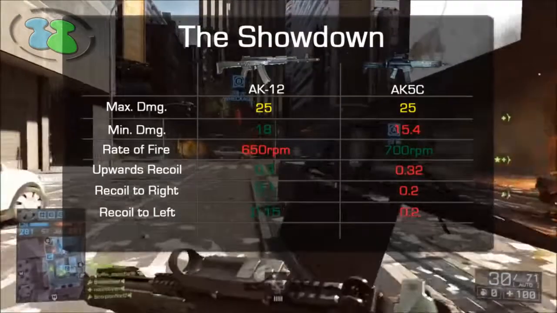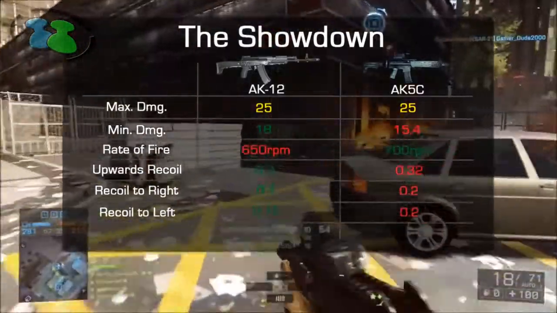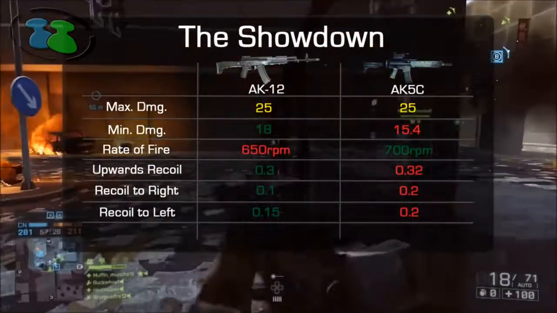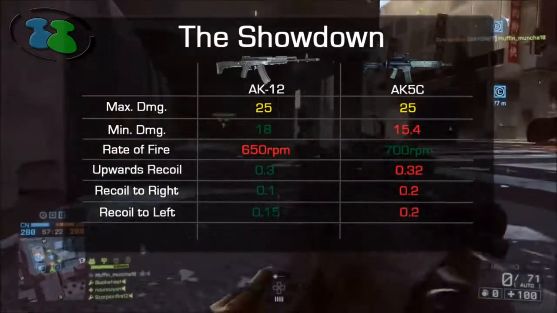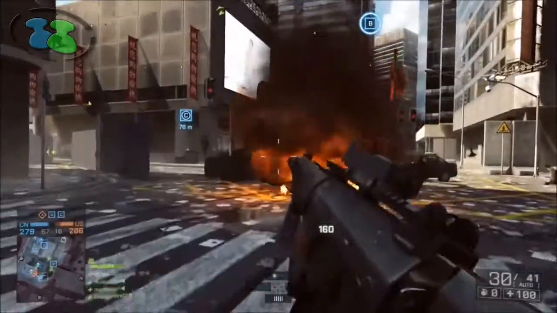It's not really that big of a difference, but if you had to choose between the two, obviously you'd want less kick. Also not shown here, but I do want to mention that the AK-5C does have lower reloading times, both with an empty magazine and one that's partially full. Both of these weapons have really good reload times though. And with everything shown here, it's no wonder why these are two of the best weapons on the battlefield.